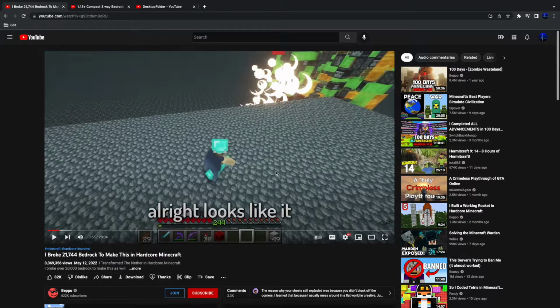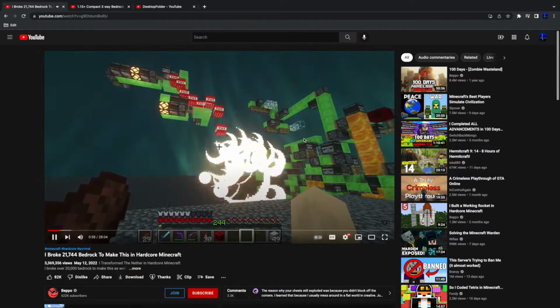So he also placed in some pistons and slabs and stuff. This is already kind of suspicious because he didn't time lapse the whole thing. And normally for grindy stuff like this, if you're recording the whole thing, you want to make a time lapse because it looks cool, it's kind of satisfying, and it just shows that he actually did it. But this is already kind of suspicious. Let's move on.